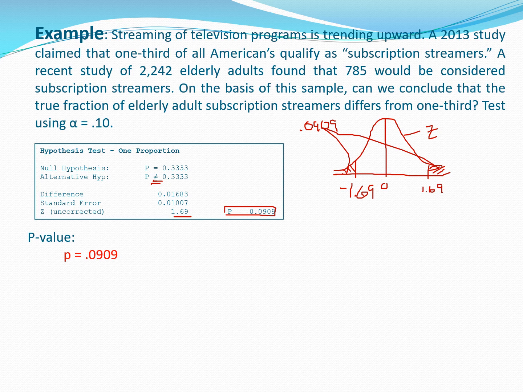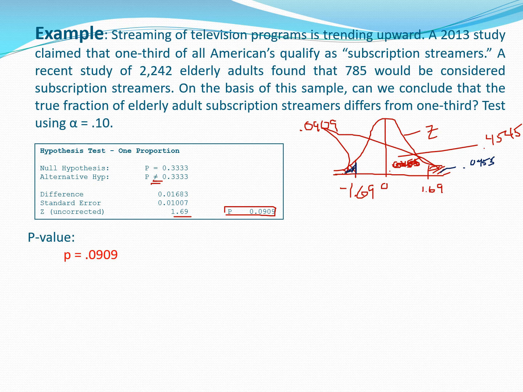In fact, when I went to the Z table, I found a 0.4545 in here. No, I'm sorry, 0.0455. I got that wrong. I'm having trouble with numbers. 0.4545. Let's try that again. There we go. That's the inside probability. So the outside probability is 0.0455. You can see why all these numbers are looking the same. So the shaded region over here is 0.0455. And the shaded region over here is the exact same.